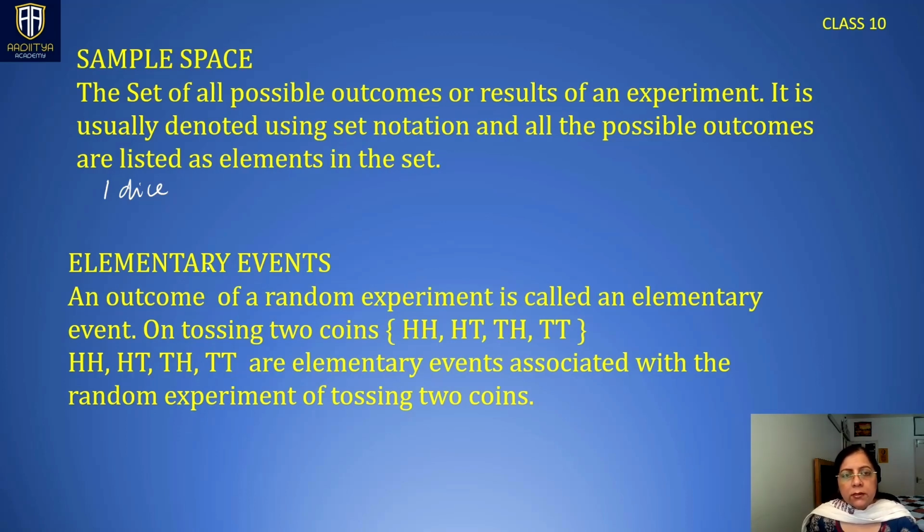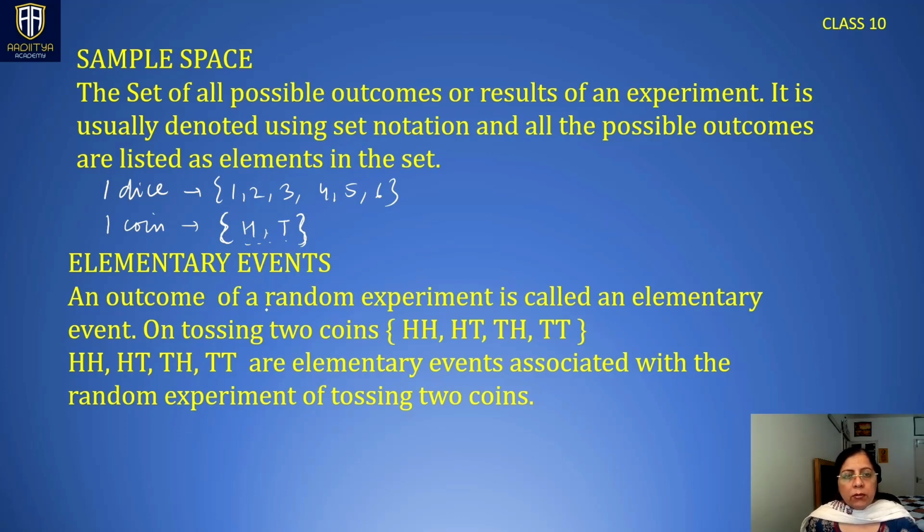When we throw a dice, unless and until it is a biased dice, we can only have these 6 possible outcomes. Right? So when we write all the possible outcomes of an experiment in a set form, with these curly brackets including all these elements separated by commas, we have listed all the outcomes of an experiment in the form of a set. This expression is called the sample space for an experiment.